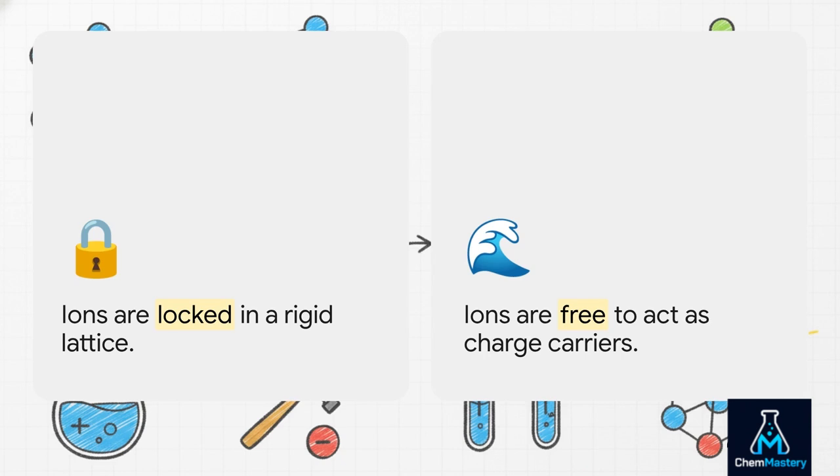But the very moment you dissolve that salt in distilled water, the partially charged polar water molecules go to work. They rapidly pull at the ions and literally rip that strong lattice apart, freeing them into the water. Suddenly, you've got a fluid environment just brimming with mobile, free-moving charged particles. These free ions act as charge carriers, rapidly completing the circuit and lighting up our bulb. By the way, melting the salt into a molten liquid using extreme heat achieves the exact same thing. It breaks the bonds and frees the ions.